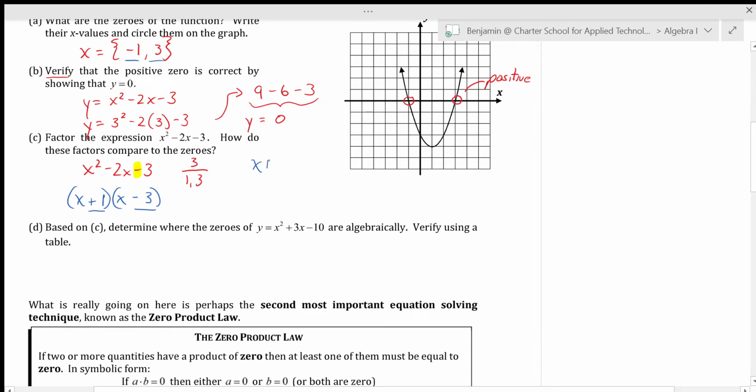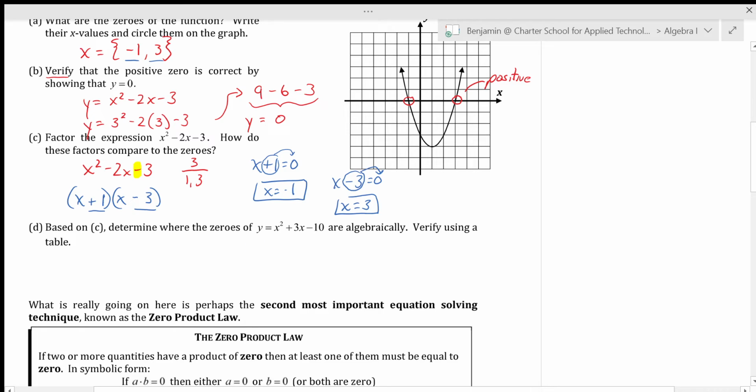You get x plus 1 equals 0. If I move the 1 to the other side, what kind of 1 does it become? A -1. If I write down x minus 3 equals 0, and I circle the -3, what kind of 3 would that become? A +3. Those are the two answers that you would get. Remember, they're the opposites of what you have for factors. That's my son, just letting you know if you heard him.